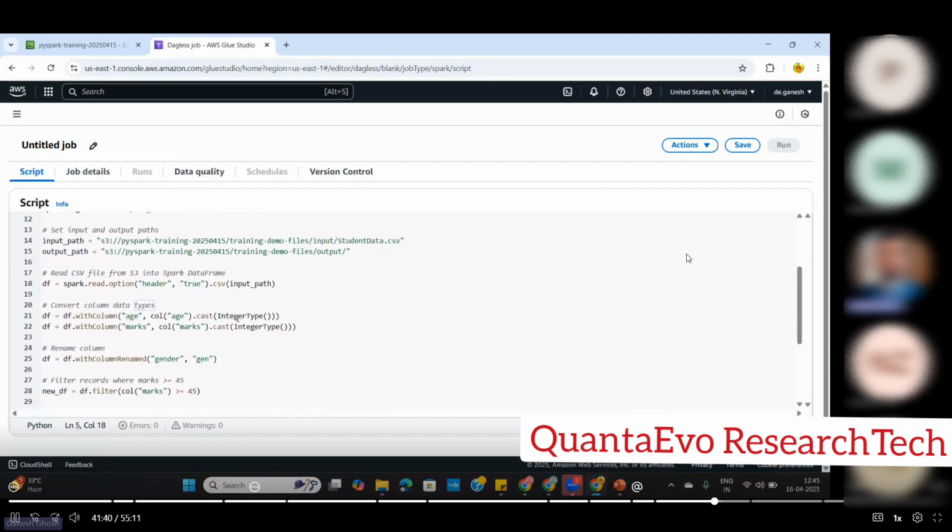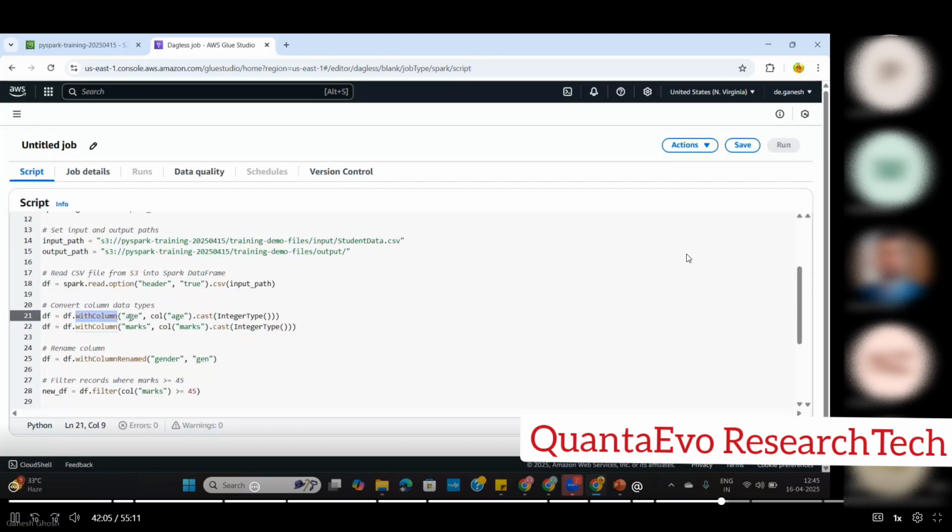Okay, I am converting it to integer. Then one more column, named mark. I am using the withColumn function to convert it. Here I give the new column name, and here I provide the old column and cast it to integer. withColumn helps us create a new column or modify an old column.